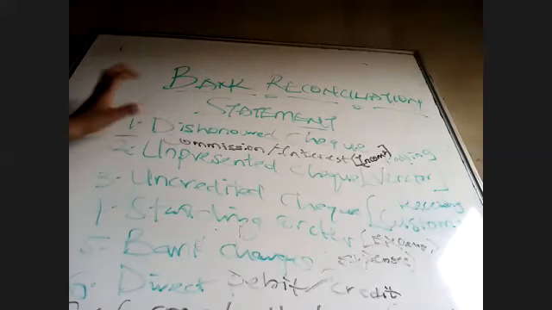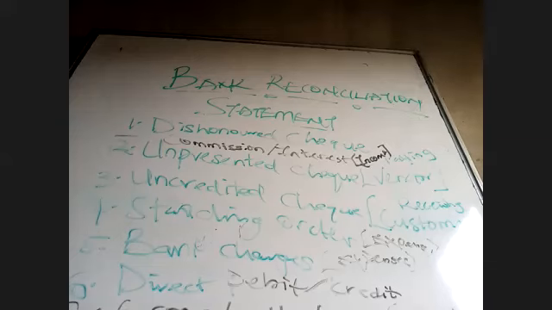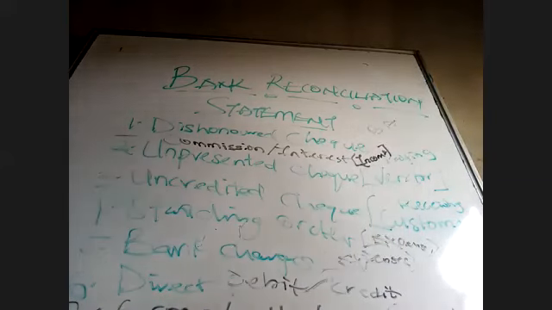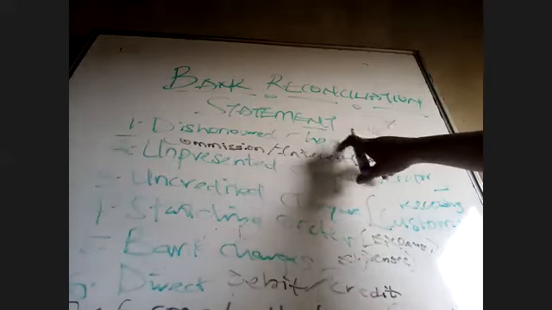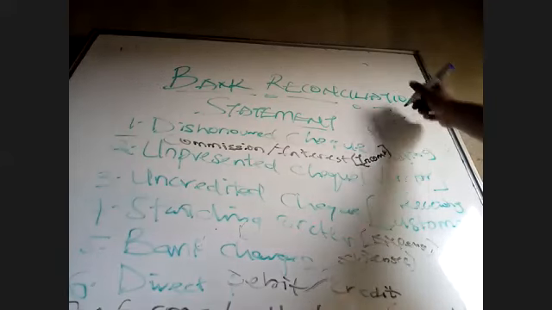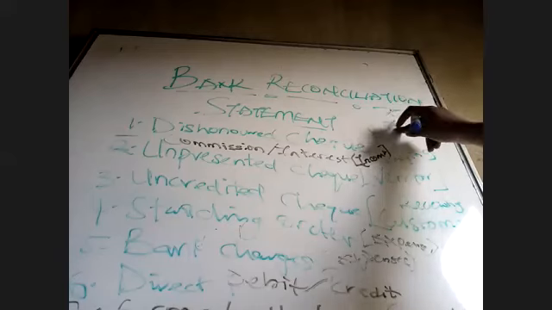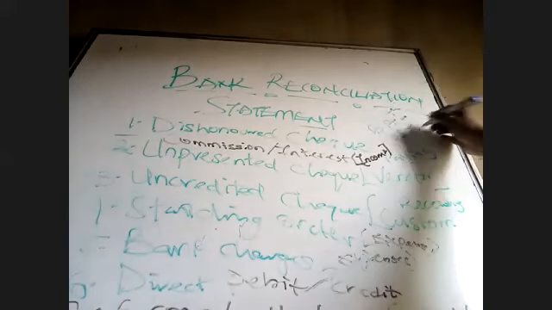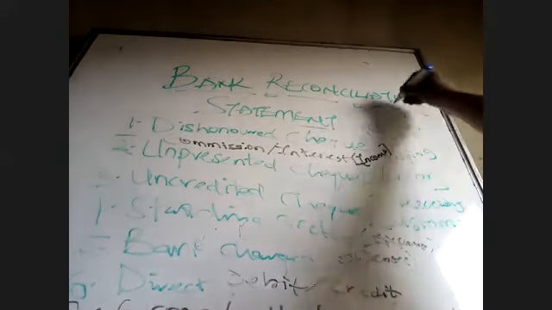Like in the case of this dishonored check now, I think we should just take it little by little in front of each other. If it is with the bank balance as per our bank account, if you are going to reconcile the balance, the dishonored check as balance as per bank account, you already had it. It's either you've added that value if you are receiving it, or you less that value. If you have added that value in your own account, by the time you want to reconcile to your bank statement, you need to go and remove it back. You less it. But if you have deducted it before, it means you have to add it back. That's the treatment for this one.